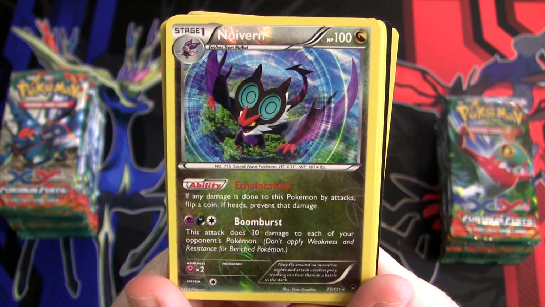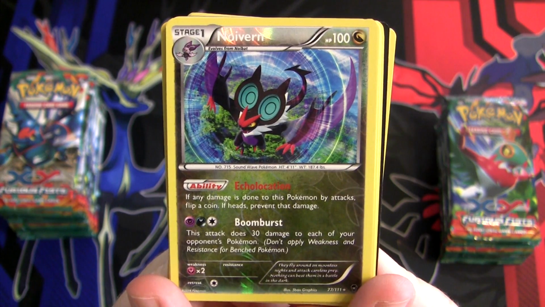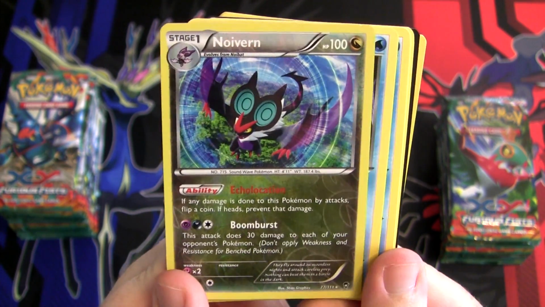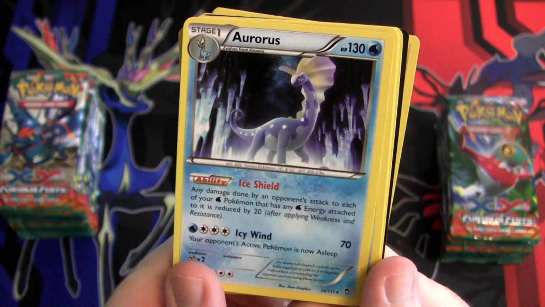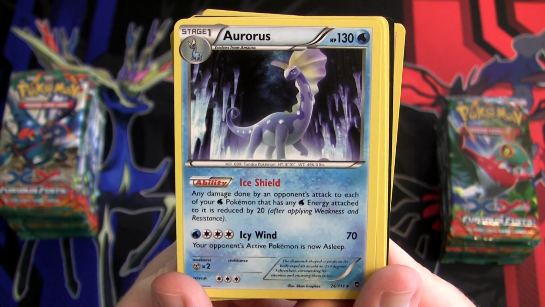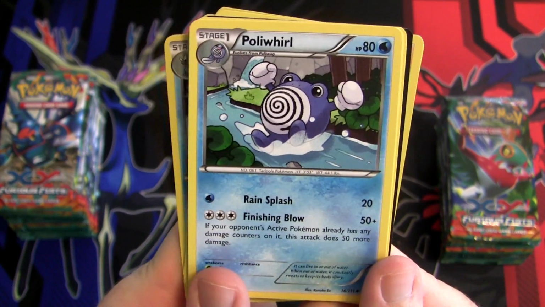And then its move, Boom Burst. It does 30 damage to each of your opponent's Pokemon. So that includes their bench. That's kind of handy. If they have anything that prevents bench damage, it's obviously a lot less handy. And the fact that it requires both Psychic and Dark makes it kind of a pain, but oh well. Then we have this Aurorus here. It's okay. It's not all that great, really.